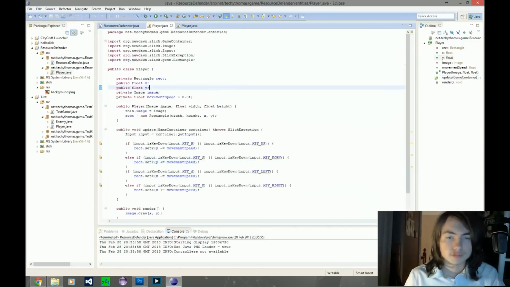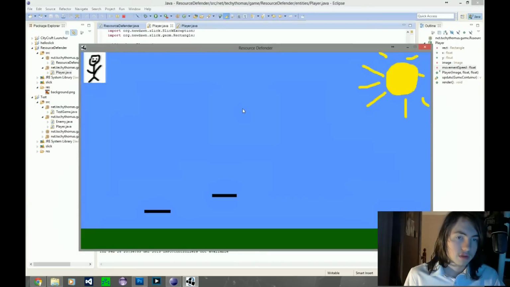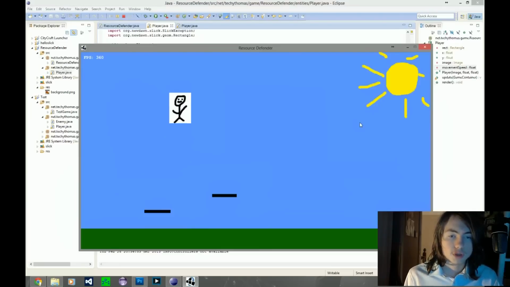But yeah, if we ever wanted to make this go really fast, we can just increase this. We'll increase it to say 1, and then we'll notice that he moves a lot quicker in any direction we want. Obviously we need to program it so that you can't go off the edge, because at the moment you can go off the edge. We'll do collision later. But yeah, we'll just go into the sun, because why not?